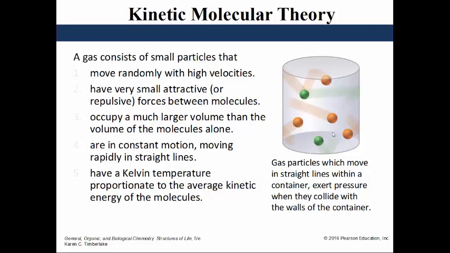If you look at this image here, these circles represent the atoms whizzing around rapidly to form the gas, but the entire gas will take up the entire container. But if you were to add up just the size of each individual atom, it would be a much, much smaller amount of space than what the gas will give you because of the motion of the particles all over the container. All right, these particles that are found in gases are in constant motion and will move rapidly in straight lines. And they have a Kelvin temperature that is proportionate to their average kinetic energy of the molecule.